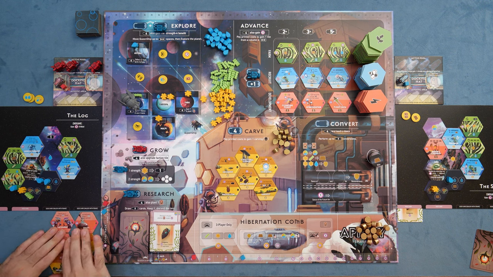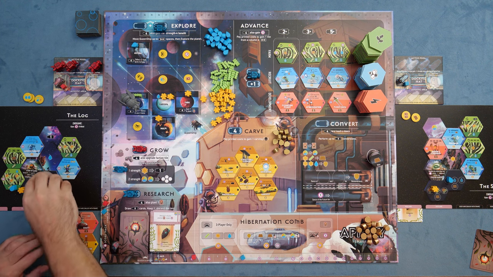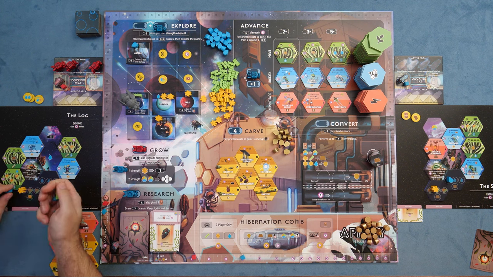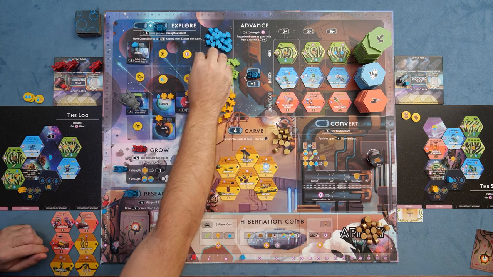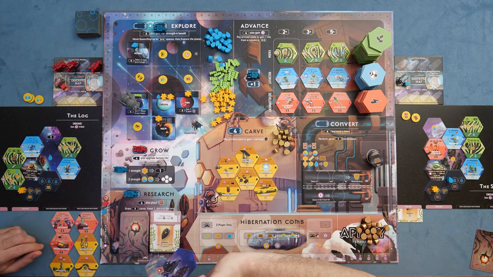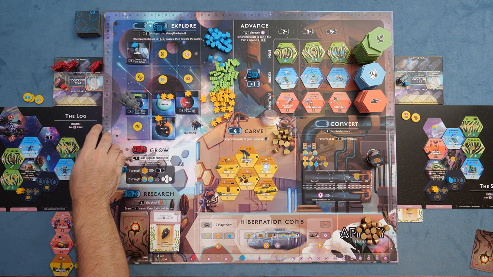Gotcha. Okay, so I need two of those because I want to buy two of these, right? Yes. Okay, so I'm going to give him this and this. And I get two of those extenders. You're paying four to buy two extenders? Yeah. Okay. And I can figure it out in a minute, but this will go here, and I guess we'll move this over.